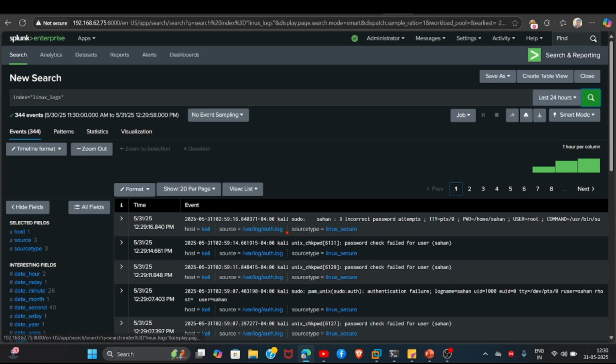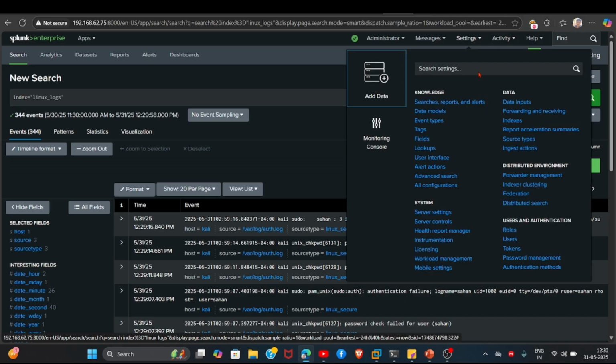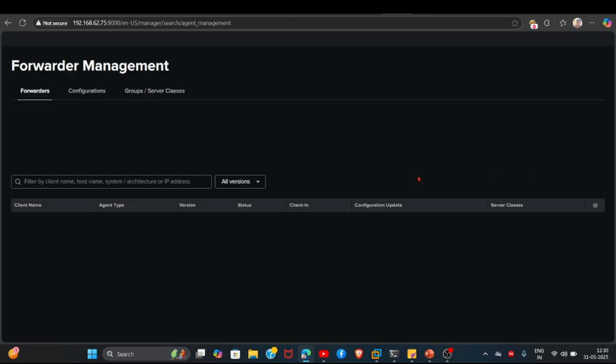There are so many videos out there that will confuse you, but this video can stand out. Here you can see the source type as authentication logs. Source is Linux secure, host is Kali, and also you are able to see the forwarder management.